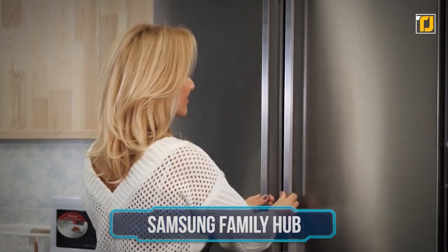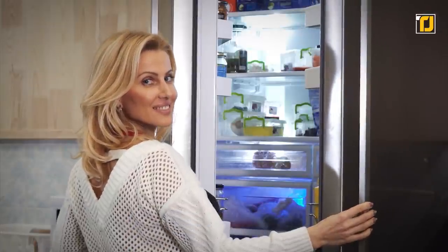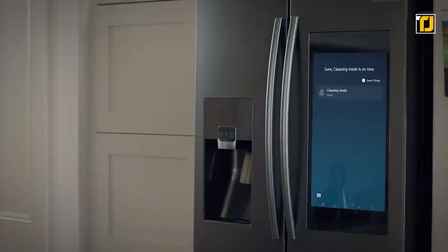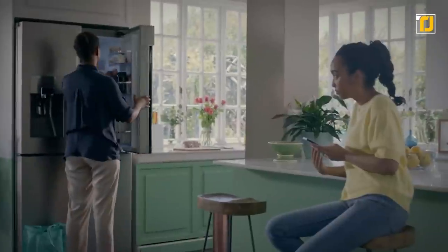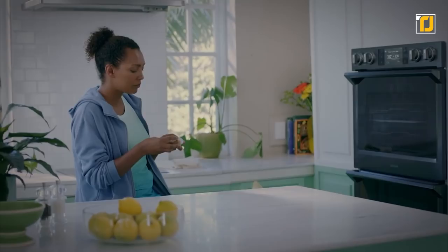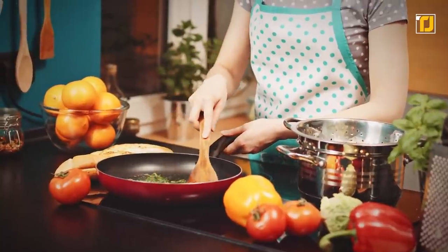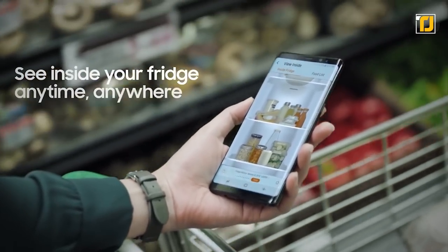Number 4: Samsung Family Hub. Home gadgets have been getting smarter and smarter, so why not upgrade your fridge to fit into the modern home? The Samsung Family Hub looks like a regular fridge with a huge screen on it, but it's much more than that. It can double up as a family notice board and even a window into the fridge, so you won't mess with the temperature and can see how your food is setting. Moreover, it can control music, making cooking dinner more fun. It also has a video player for recipe tutorials. Lastly, when your fridge is empty, it can even order food for you.